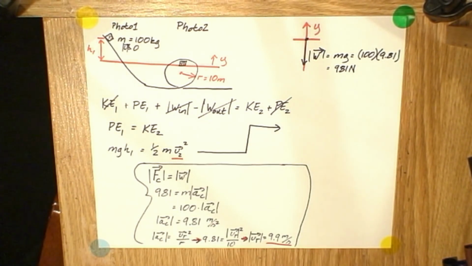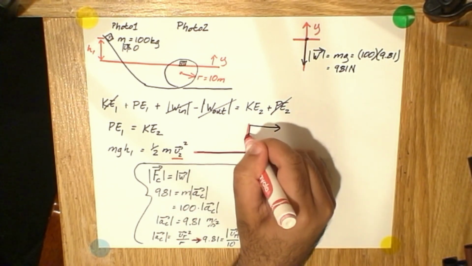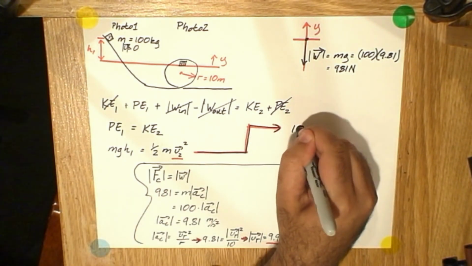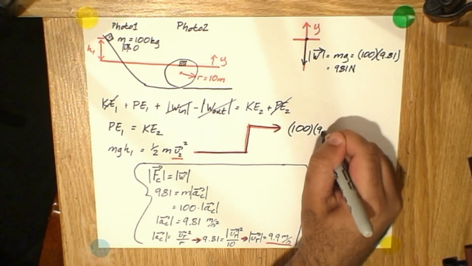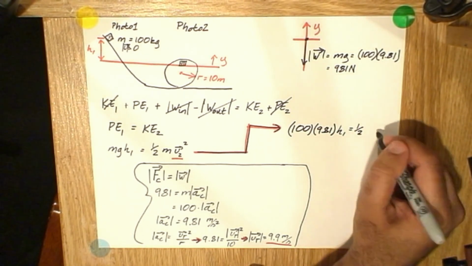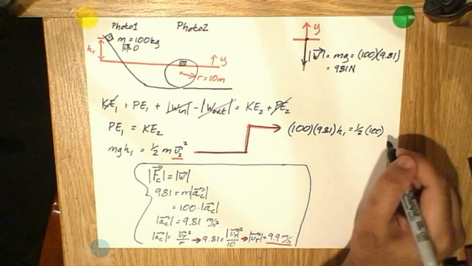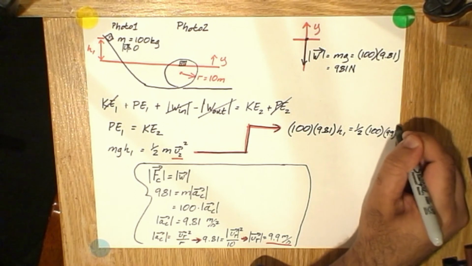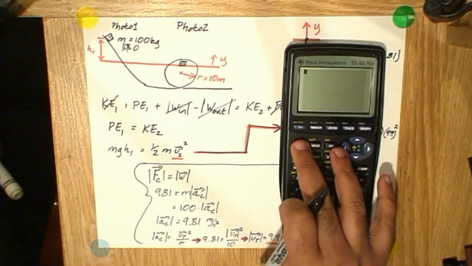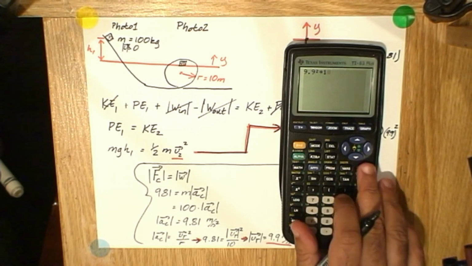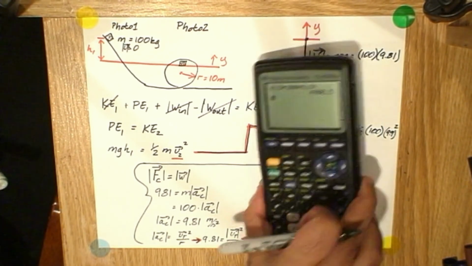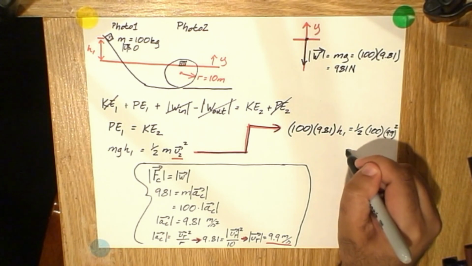Taking this and inserting that information, we would get the mass, which we were told was 100 kilograms, multiplied by g, 9.81, 100 times 9.81, times the height, which is what we're looking for, is all equal to 1/2 times the mass, again 100, times the velocity, 9.9, squared. Now it's just plug and chug. So 0.5 times 100 times 9.9 squared gives us 4900.5. So that's the amount of energy that we have at the end.